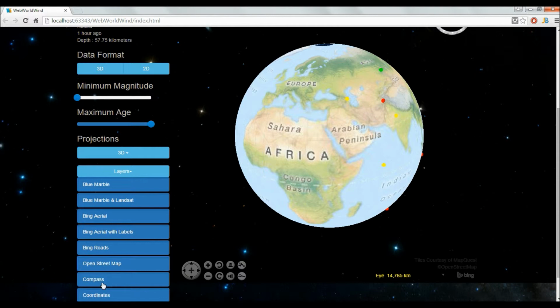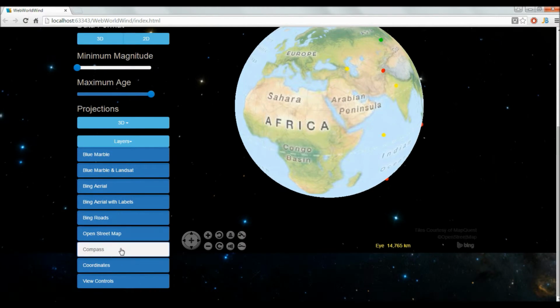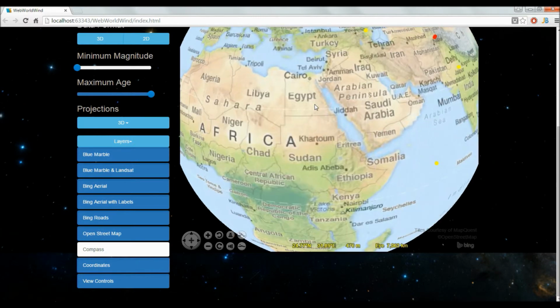We can also choose whether or not we want to show the compass on the top right. Like this will disable it. Or we can choose the coordinates. The coordinates, the yellow information bar here, was telling you the coordinates, for example the latitude, longitude, height, and everything.